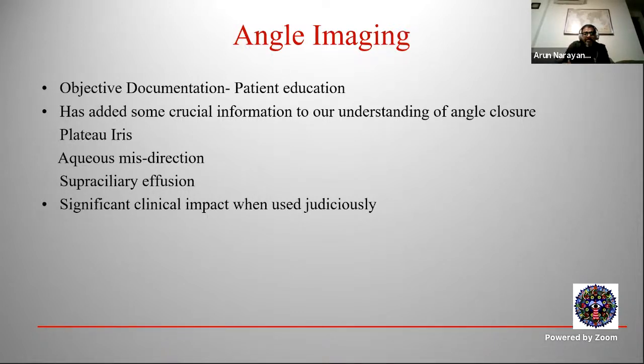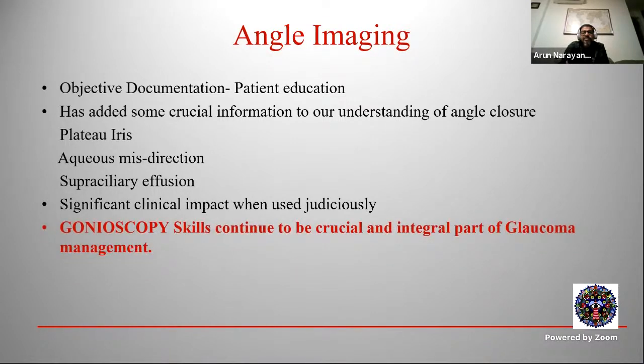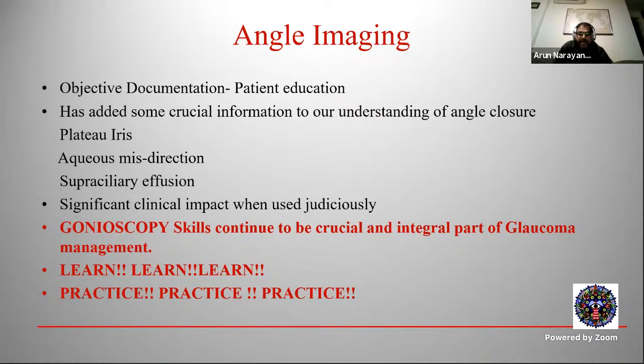So overall, to summarize, angle imaging is an extremely useful technology for objective documentation and patient education. It has added some crucial information to our understanding of angle closures, such as in plateau iris, aqueous misdirection, and also the novel entity of supraciliary effusion. It has a significant clinical impact when used judiciously, and gonioscopy skills continue to be crucial and an integral part of glaucoma management. You continue to learn all your life when you do a gonioscopy regularly. So keep practicing gonioscopy, and that would be my take-home message for today.